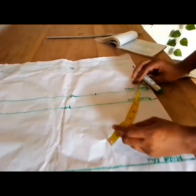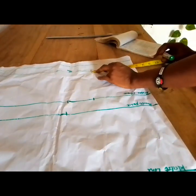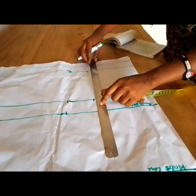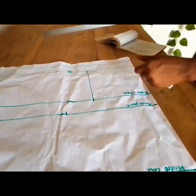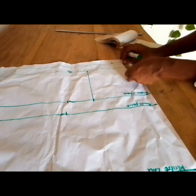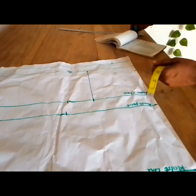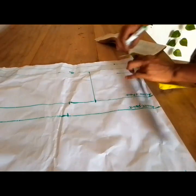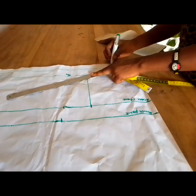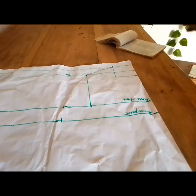So I placed it, I went up to a shoulder measurement. So I went up to a shoulder measurement divided by 2. A shoulder is actually 13.5 divided by 2, and connected it to meet the across chest. So I went to measure a neckline, which is 3 inches, and also connected the line just like you're seeing it on the screen. So I went ahead to connect the shoulder line just like you're seeing it.